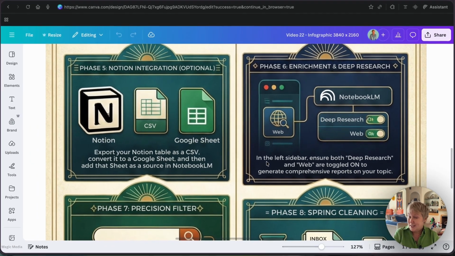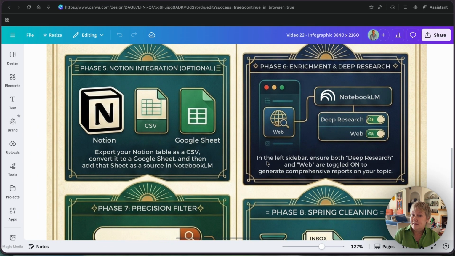And then you have a precision filter in phase 7 that I will share with you, and that one is really important. And finally, some kind of a maintenance ritual in phase 8 that keeps your second brain fresh and accurate over time. We'll use an example topic, one of my second brains, AI use cases that I really use for this channel.